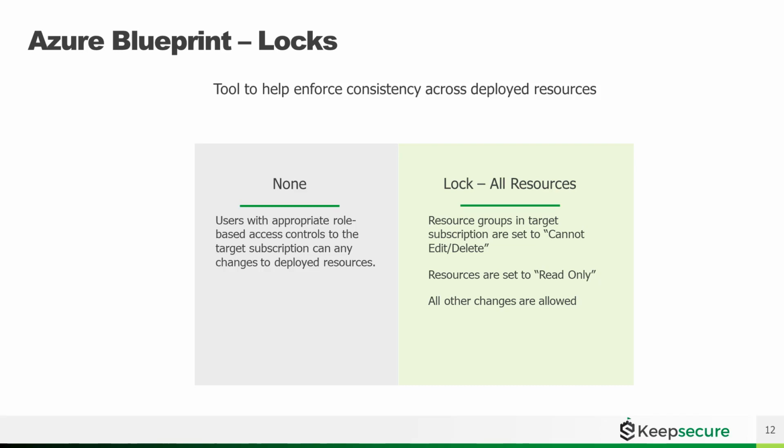When set to all resources, resources that are defined in the blueprint are set as read-only in the target subscription. Resource groups are set to cannot edit or delete. What this effectively means is that users in the target subscription cannot alter any resources created by the blueprint. They can add resources to defined resource groups and subsequently edit those newly created resources, but they cannot alter the resource group properties.